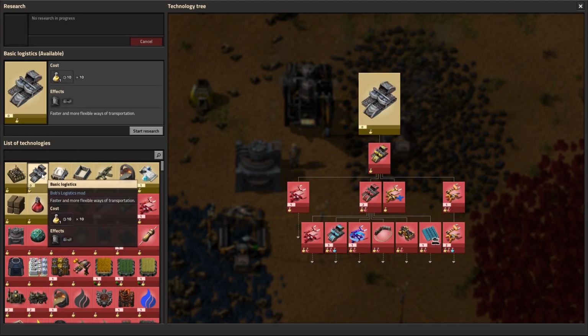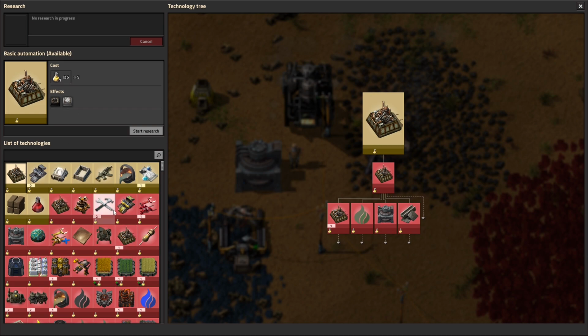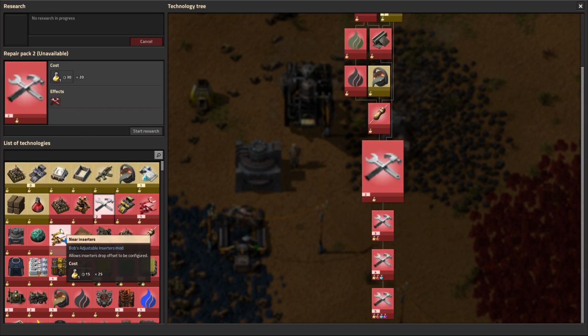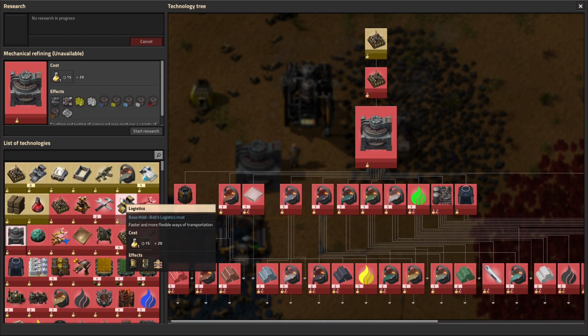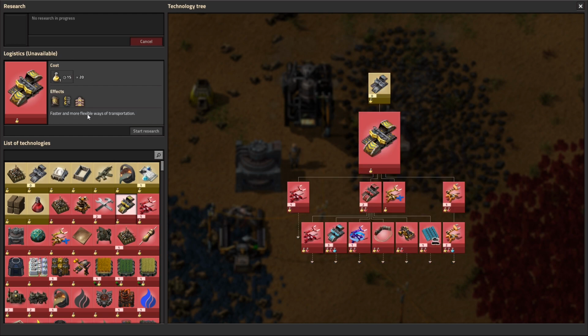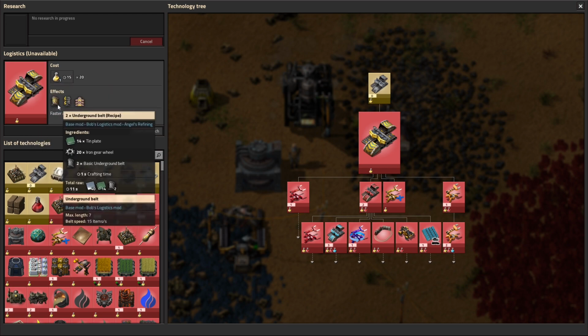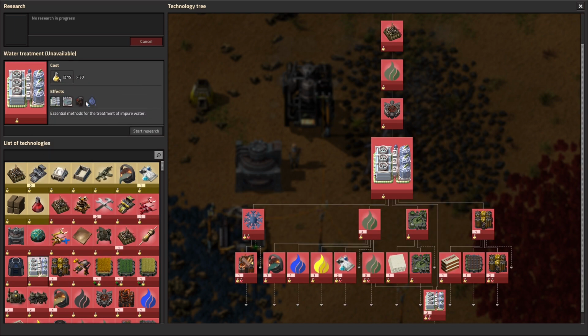So, we're obviously going to get basic logistics. Probably one of the first things we do. We're going to need to get basic automation. Greenhouses are going to be necessary. Mechanical refining will also be a very big point. Long inserters will also be quite useful. Getting these tier 2 logistics isn't really that hard. Actually, manufacturing them is going to be pretty rough because we need to be able to manufacture tin. And we're not going to deal with any solder early on. But we are going to need this.